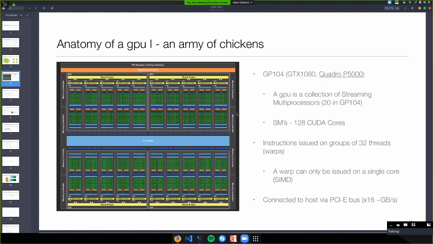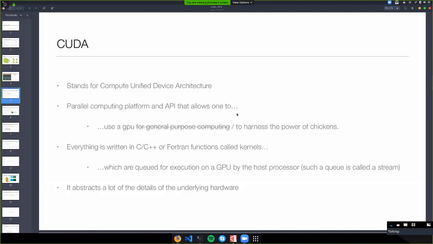So, to go back to what CUDA is, it stands for Compute Unified Device Architecture. It's a parallel computing platform and API that allows you to use a graphics processor, which is something we normally use for graphical purposes, like playing video games, for general purpose computing, or scientific computing in this case. Bear in mind, it's not the only API that does this.